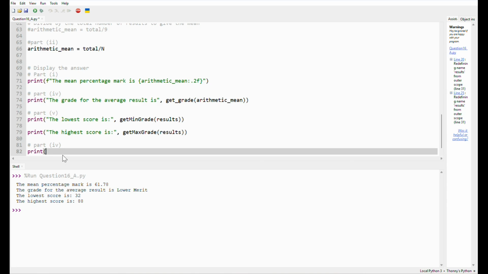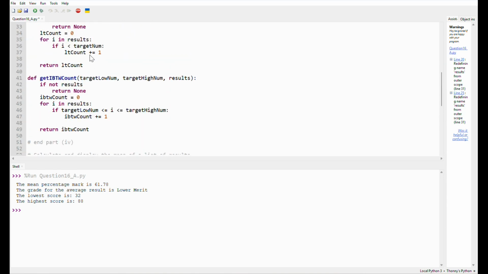So print the number of scores below 40 is get less than, what do I call it?